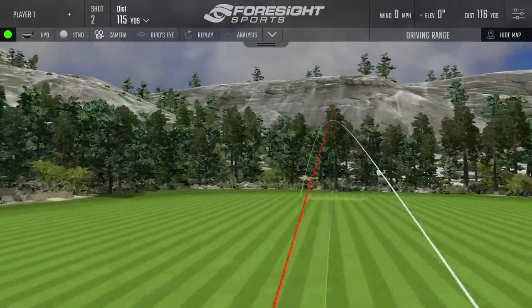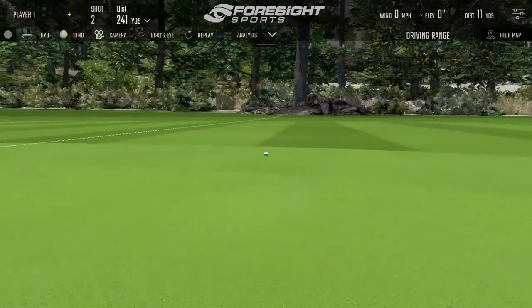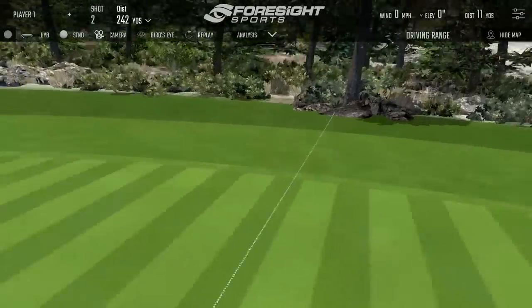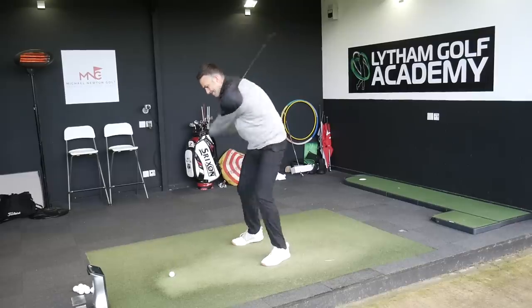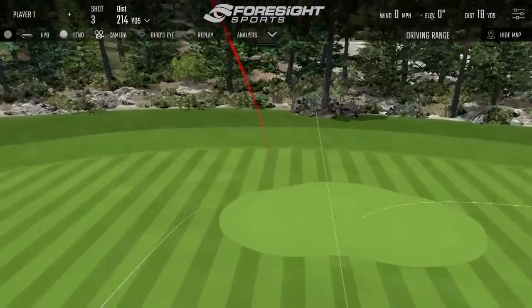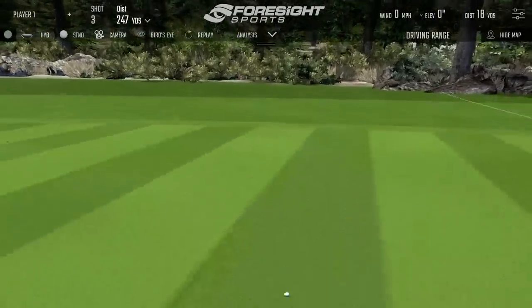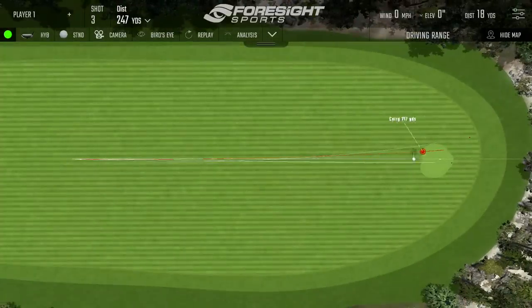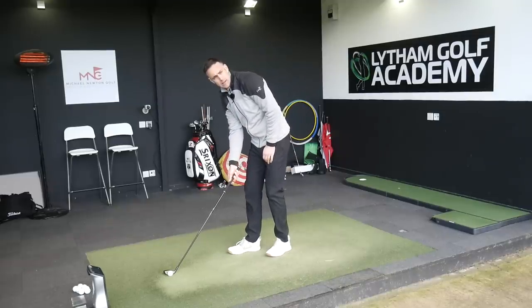That's a lovely strike — much more solid, a bit more neutral, and that's flying into that 230 area, creeping to the back of the green, finishing at 242, which is typically the sort of number I'd expect from a three hybrid. Oh, this feels great — super lovely flight on that. I've really hit that one well, flying to the back of the green. It's a very forward flight — high and penetrating but also stopping with some stopping power. The feel of that was lovely and the sound is absolutely on the money.